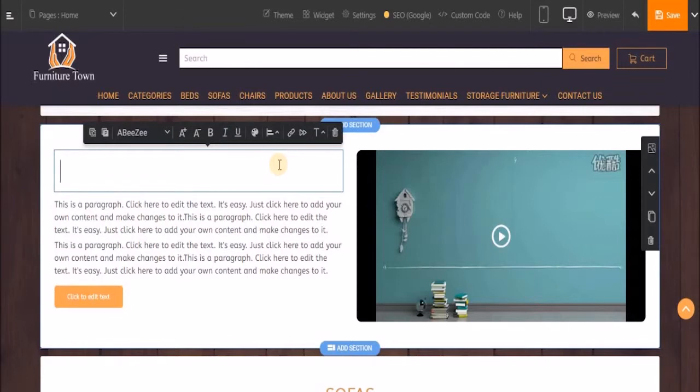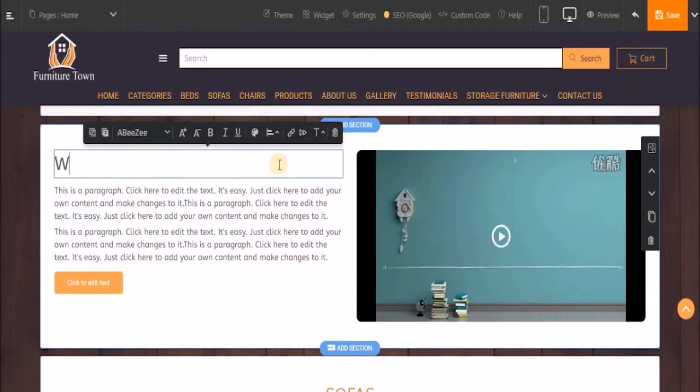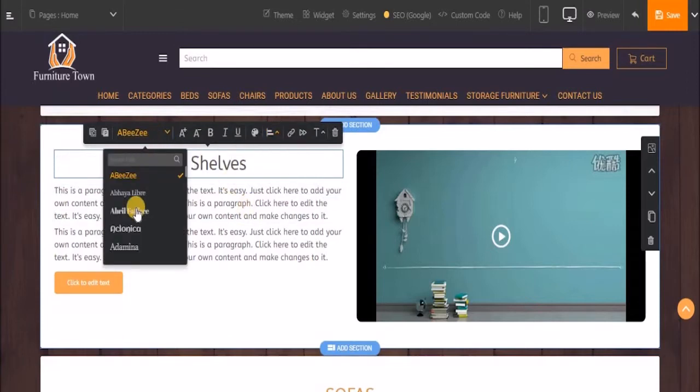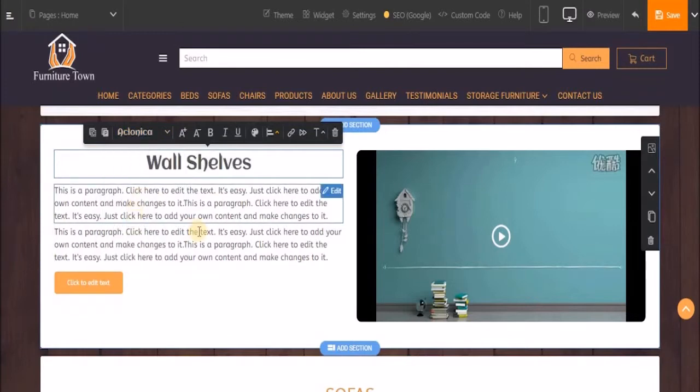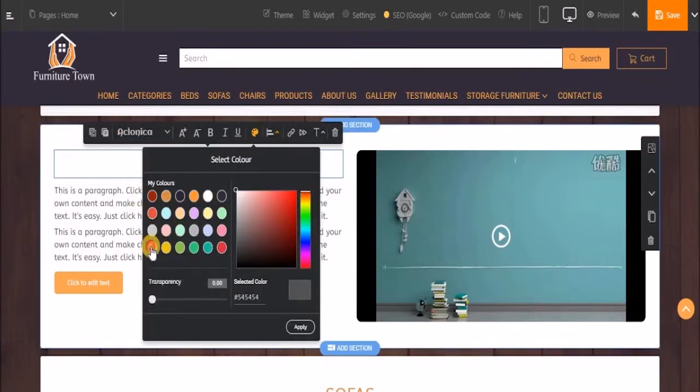Now since I'm advertising a wall shelf video, let's give a title called wall shelves and we'll center align the title. Let's give it a good font type and I'll change the font color to this one.